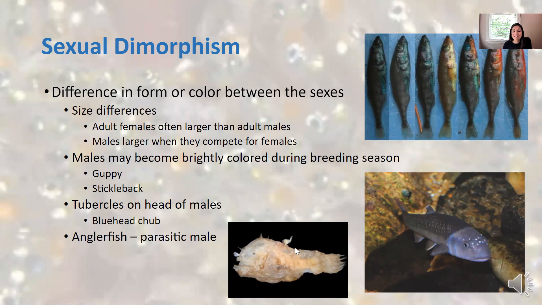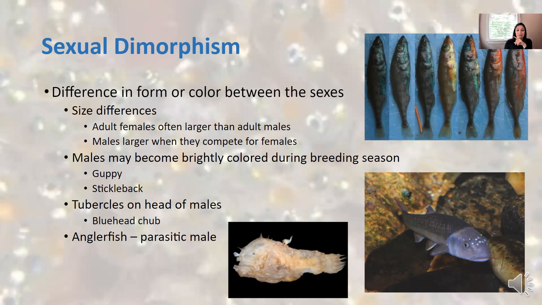For anglerfish, there is sexual dimorphism in both size and feeding behavior. When we see anglerfish - the big fish with the lure - it's always a female. The male anglerfish is parasitic and tiny. The adaptive advantage is related to where anglerfish live: deep at the bottom of the ocean where it's completely dark. How do you find a mate when it's so dark? The male latches onto the back of the female, becomes a parasite sucking nutrients from her, and when breeding season comes along, it's relatively certain that his sperm will fertilize her eggs. Pretty wild adaptation - and the anglerfish is the wild adaptation example for every topic we cover in this class.